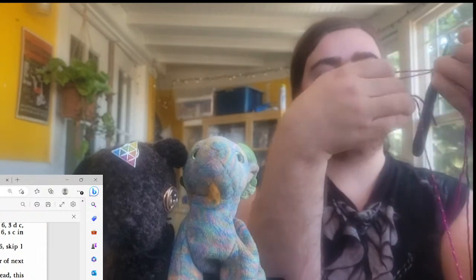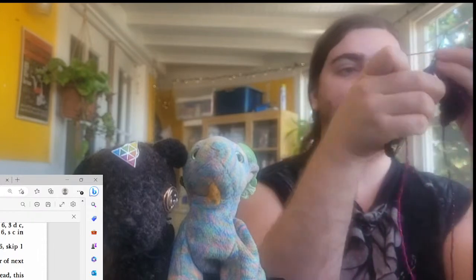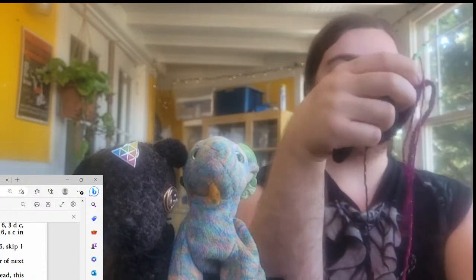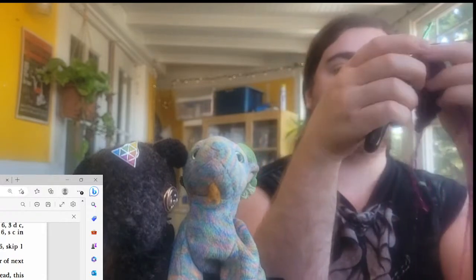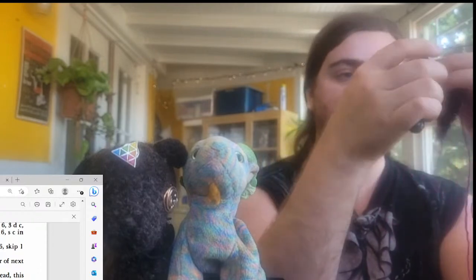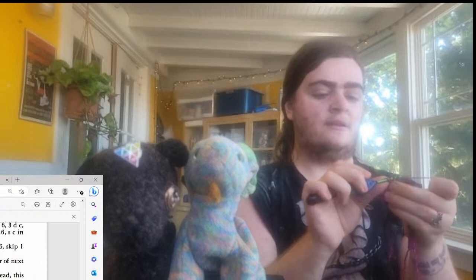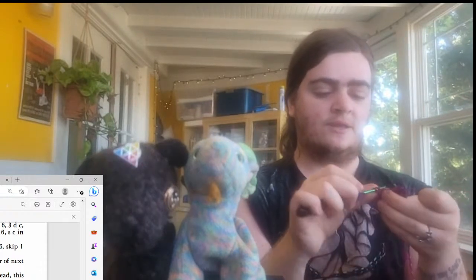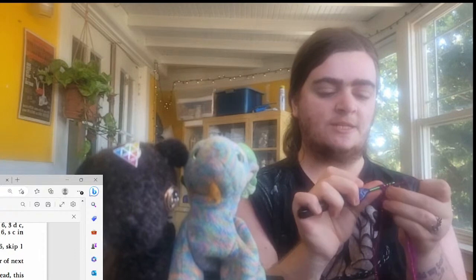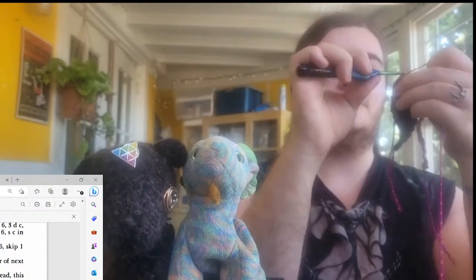And that's probably all we have time for. Hopefully we'll do the wings next time. So then we have a little potato with hair. So right, chain two, and then it was another one, and then two more in our double crochet cluster, which is basically what this is. I think they're just giving you specific instructions on how to do a double crochet cluster.